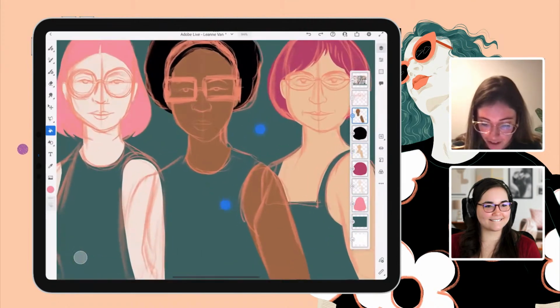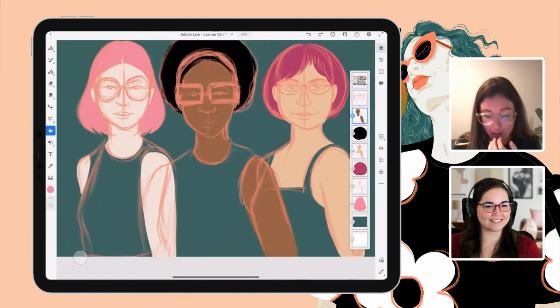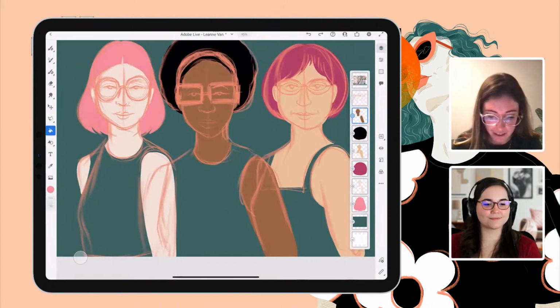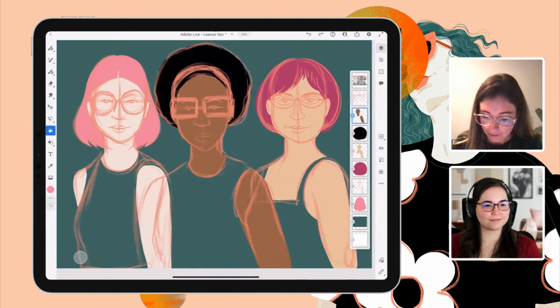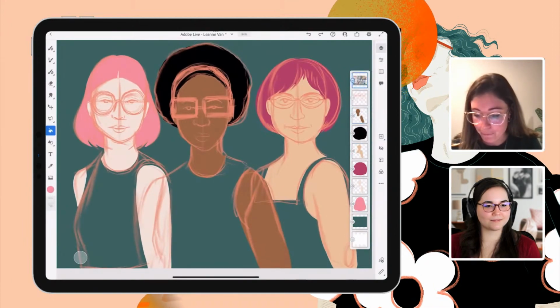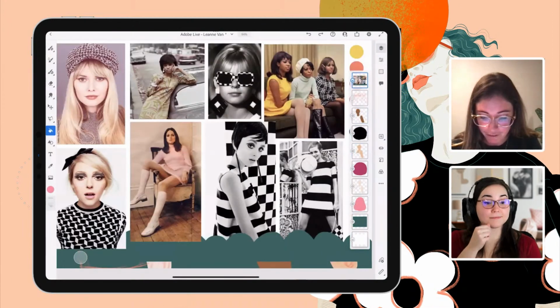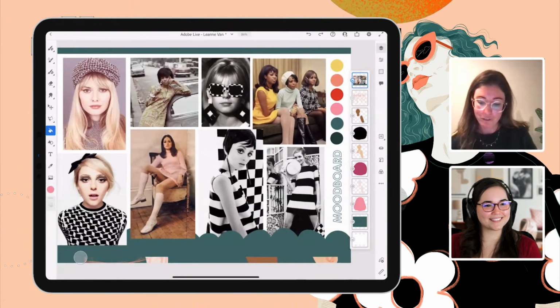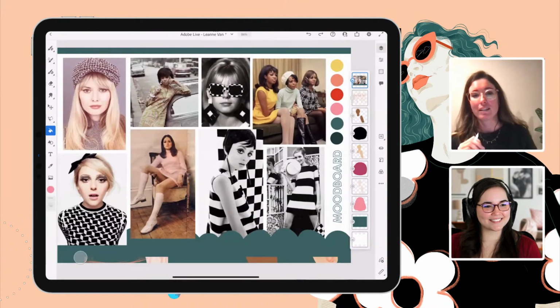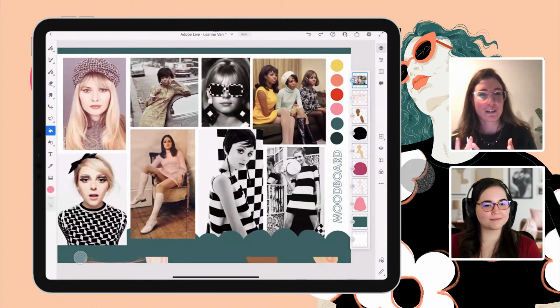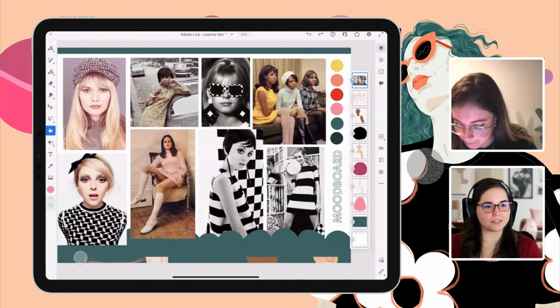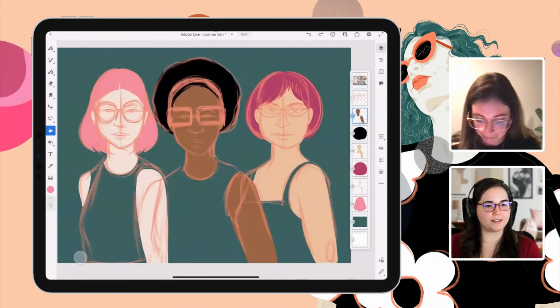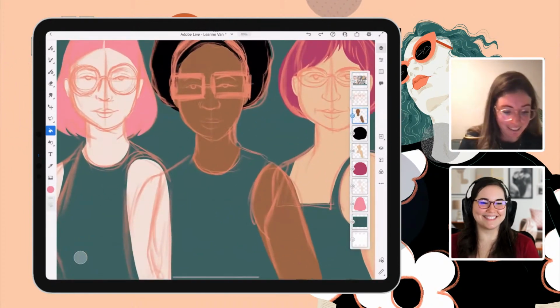So I'm going to go in and just do the shapes for the actual clothing now, so that we have those solid shapes in. And if anyone has missed the beginning, just so that I can quickly fill you in, this is my mood board, my inspiration. I'm going for high contrast shapes, geometric shapes, patterns. That's where I'm coming from. Absolutely. And we're going to have to get some black and white in here, don't you think? Definitely.